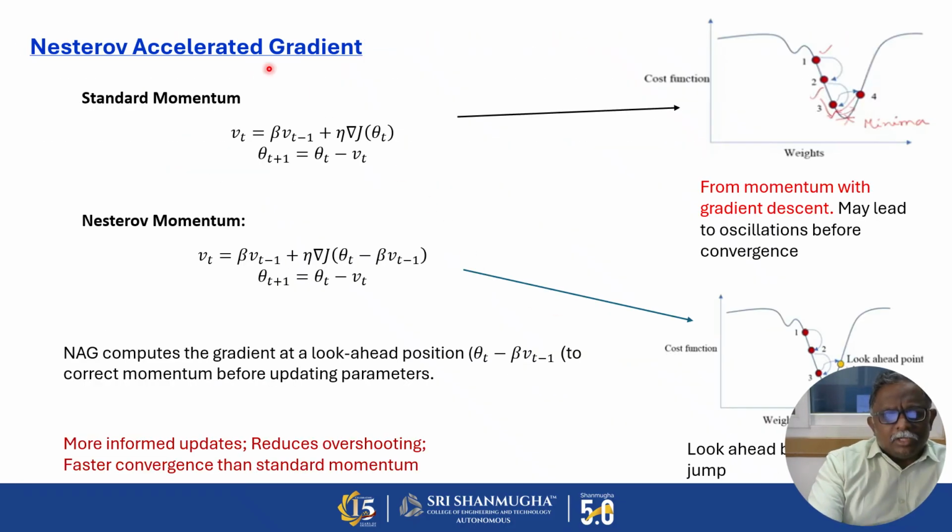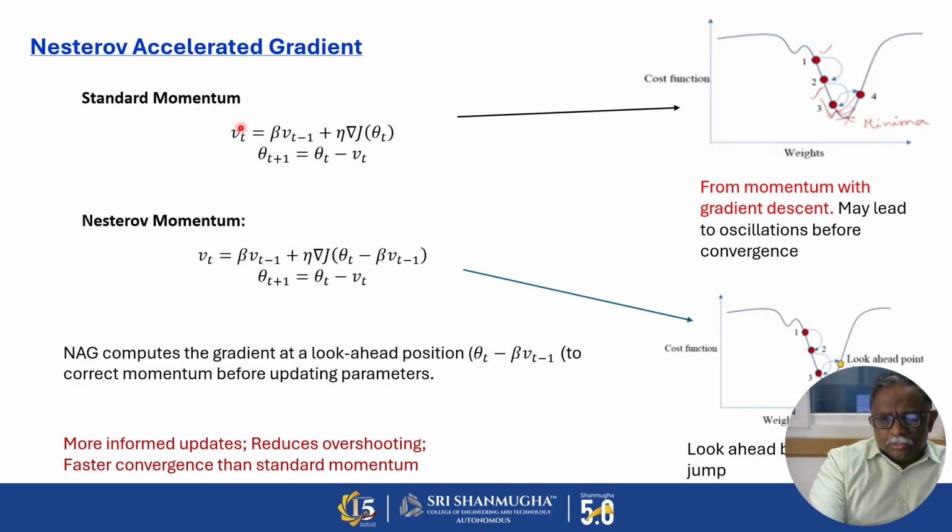So when we go for momentum based optimization, as I explained using the ball on the curve, when you roll the ball, it comes over here, and this is the first position. It will come over here after updating the weights, and then suddenly it may go in the opposite direction, the positive gradient. So instead of coming over here, it may jump over there. It will not be stable. It may lead to oscillation before convergence. Okay, so that is a disadvantage of using momentum.